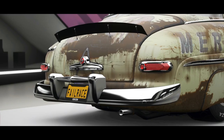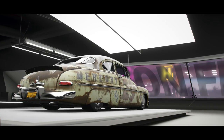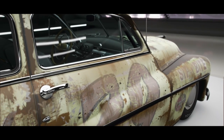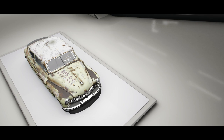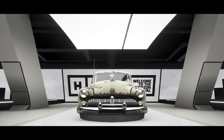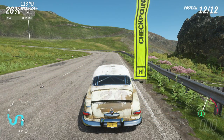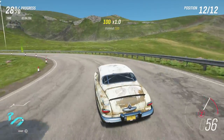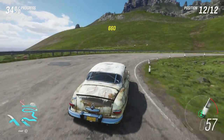Up until this point I had been using cars that had either struggled a little bit or had been very fast. So what if I was to take something a little bit more middle-of-the-road? The Mercury Coupe — certainly not a bad car when it came to running up the hill climb stage within the normal rules — but what if we were to give it the same treatment? Car converted to all-wheel drive and given the 6.2-litre V8. The Mercury starts off as a pretty sensible vehicle. Yes, it's a very old car, however you get some massive tyres at the back of it which gives it plenty of traction even though it is rear-wheel drive.